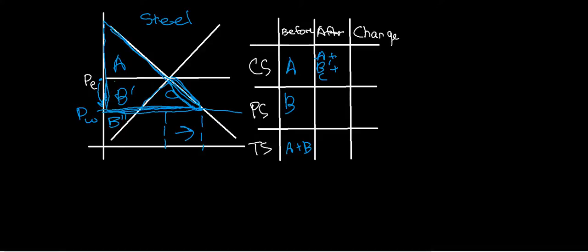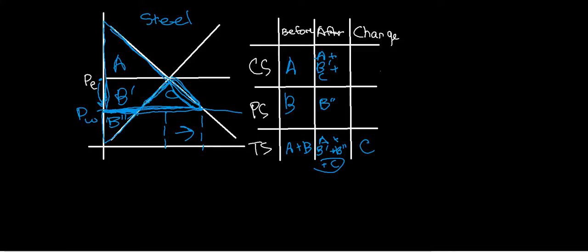But this is the reason why this country does not have a comparative advantage over the world. It is because the producers are unable to export. So the producers have decreased, they lost B prime, and now they're left with B double prime, which is a smaller area, under the equilibrium price and above the supply, smaller than the original. So what is the total surplus? Well, it's A plus B prime plus B double prime plus C. Now, B prime and B double prime are equal to B, and A is equal to A, but now there's an extra C out here, the gains from trade.